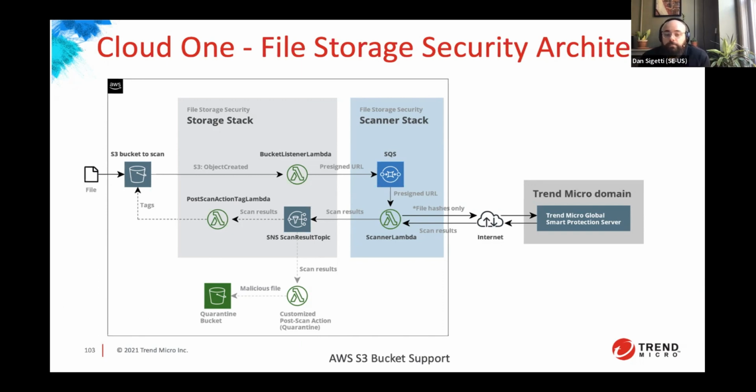Overall, this is a pretty simple architecture to implement. Like I said, it's only 2 CloudFormation templates, and it could be deployed within 1 as well. I used the example of a customer that came to me and asked, they utilized our RASP technology, application security, and they had asked me how can I implement something that scans objects, but we're using S3 as the front end now. They implemented this within a 4-week window of going to production with a new architecture, and there were no issues after they deployed it. So great deployment strategy there.